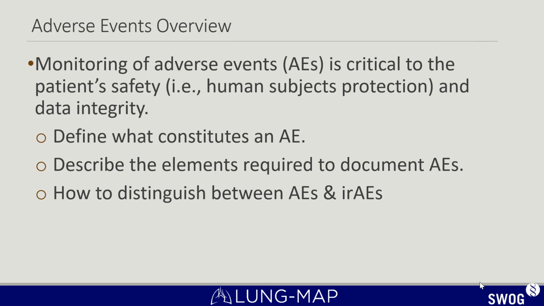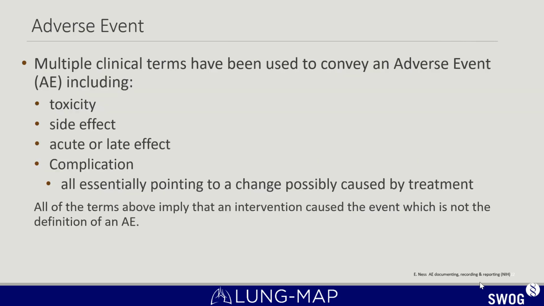So then we're going to talk a little bit about adverse events because that's critical to patient safety and data integrity. So we're going to talk about what constitutes an adverse event, the elements required to document AEs, and how to distinguish between AEs and IRAEs. But I'm not going to talk a whole lot about that because that's going to come up later.